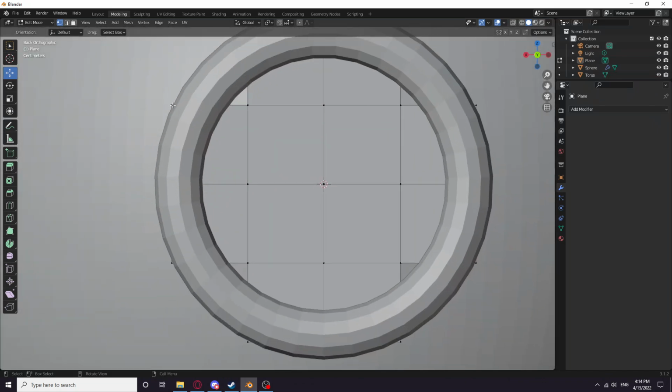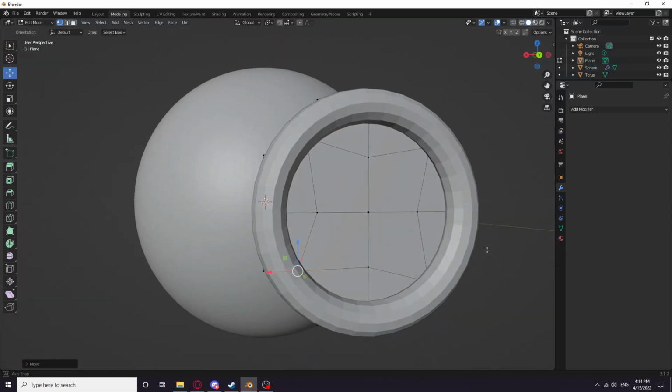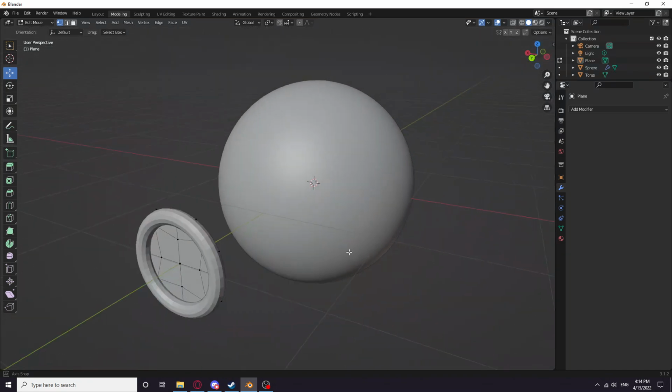Also, if you see these corners, we can easily just scale the entire torus later. I'm going to show you how to do that if this happens to you as well. So again, I'm going to click on the vertices, select the move tool and just manually move the vertices like this. We're literally making a hexagon with this tool. So there you go, it doesn't have any holes. And that's how you make an eye.